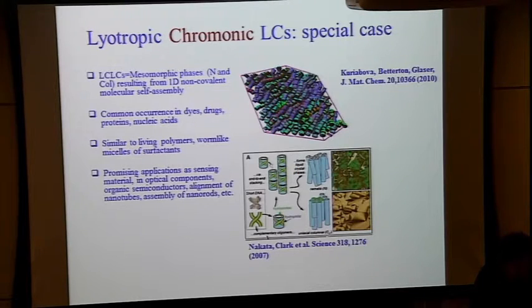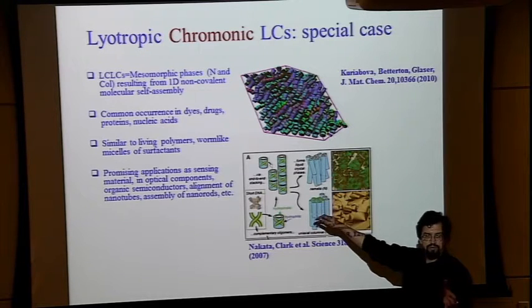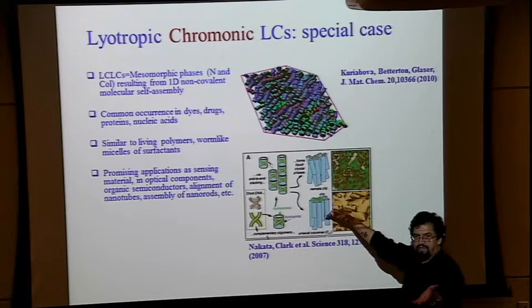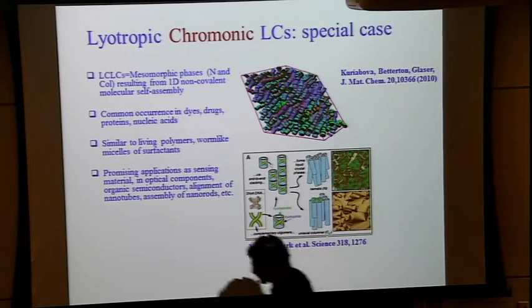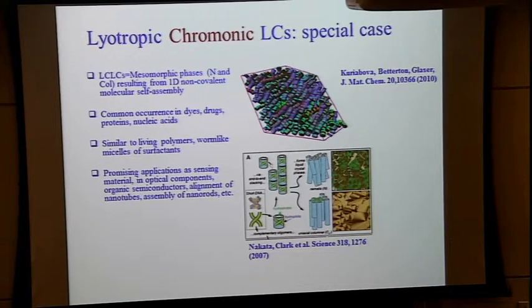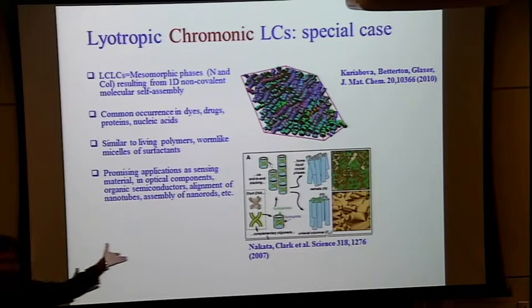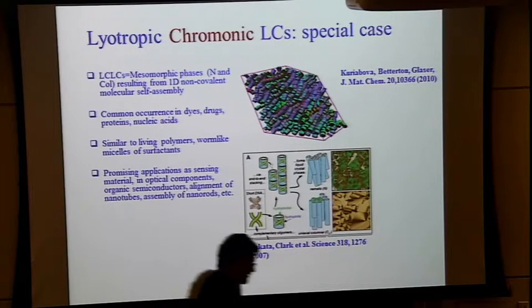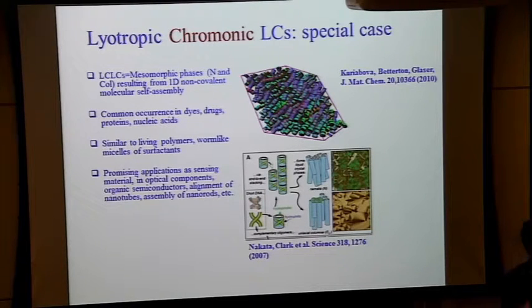As I mentioned, Noel Clarke will probably be talking about the chromonic arrangement of DNA molecules, nucleotides. It's a very similar thing. For example, the aggregation type in chromonics is very similar to what you see for nucleotides in the duplexes of DNA, and even the charge per unit length of DNA and chromonic aggregates is in most cases the same. It's about 6 maximum electron charges per 1 nanometer of length of this cylindrical body.